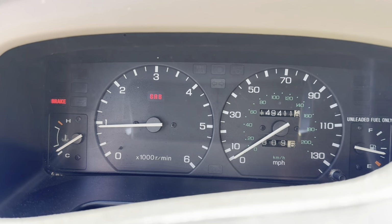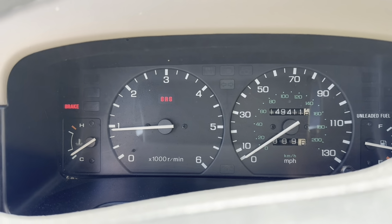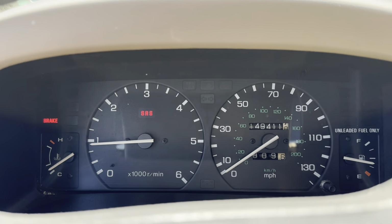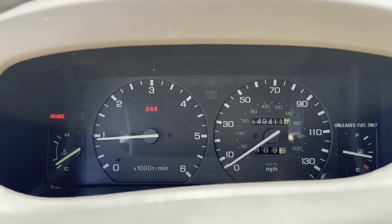Keeps you cool, but it's probably less ideal in the winter, so I'm going to take it for a spin and see how these rear shocks feel and if I notice any difference from having no rear shocks to having rear shocks. And again, guys, not riveting content here, but this is what it's kind of like to just have a bunch of cars and do this kind of thing.